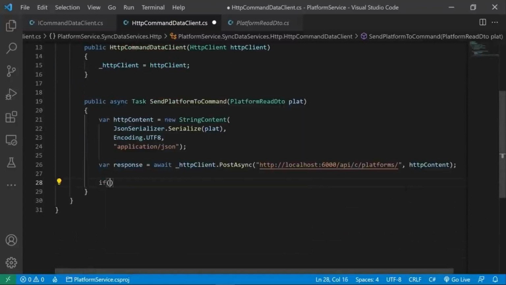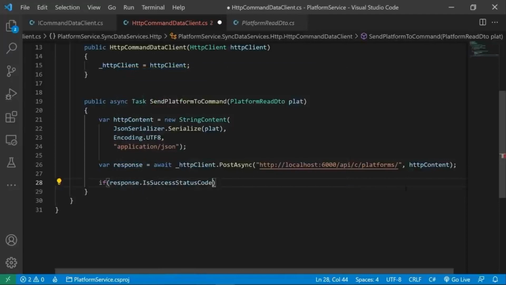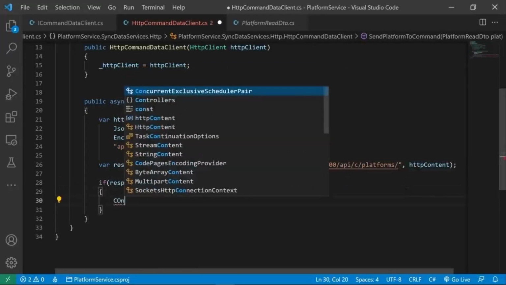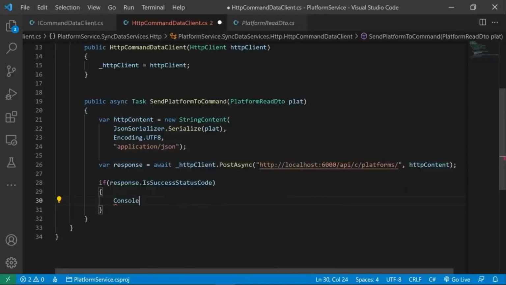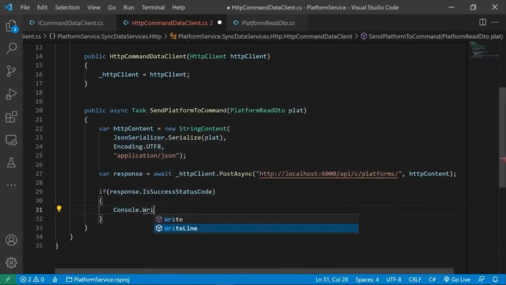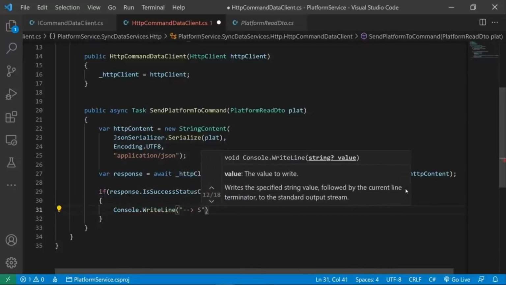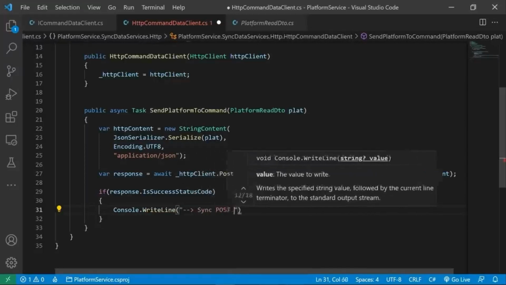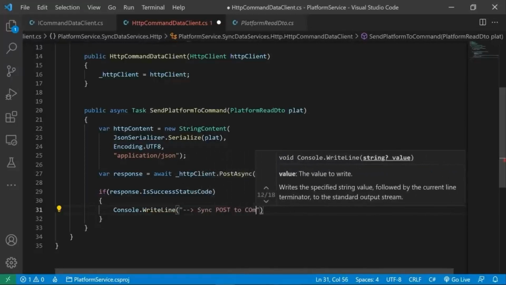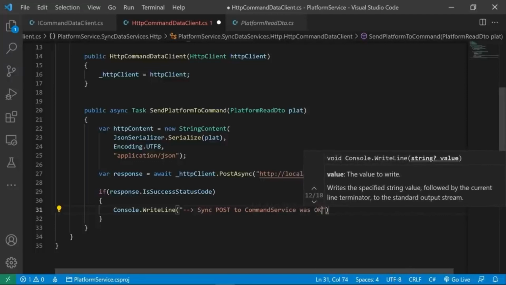So if response is success code, then we'll do a Console.WriteLine. Bring in the namespace using System, WriteLine, and we'll just say "Sync post to command service was okay."